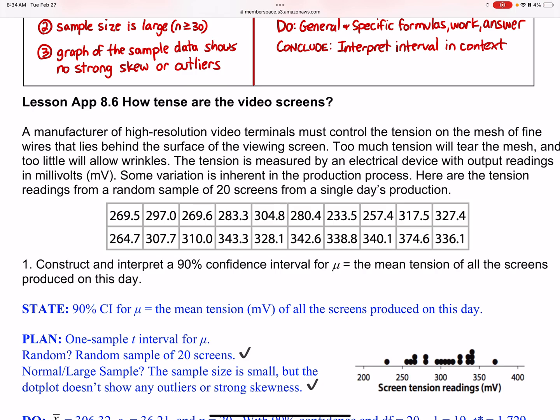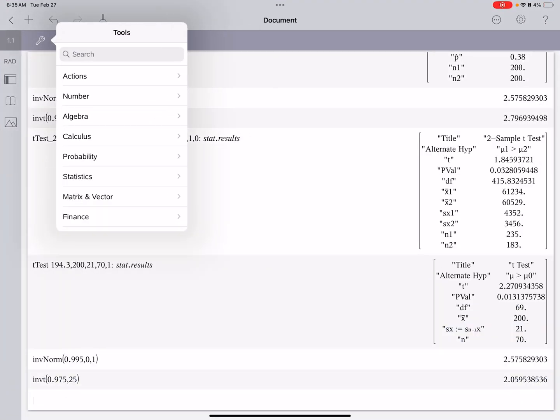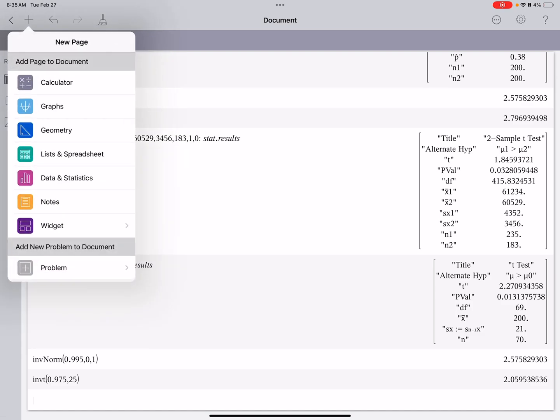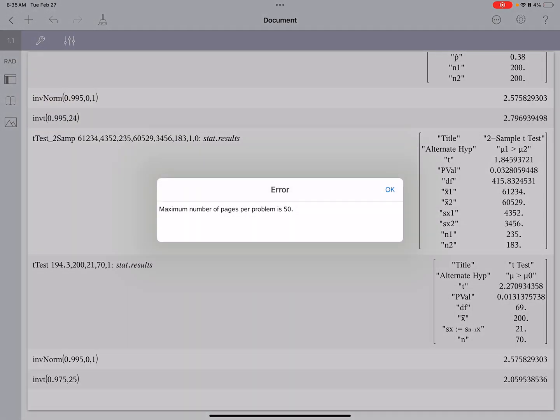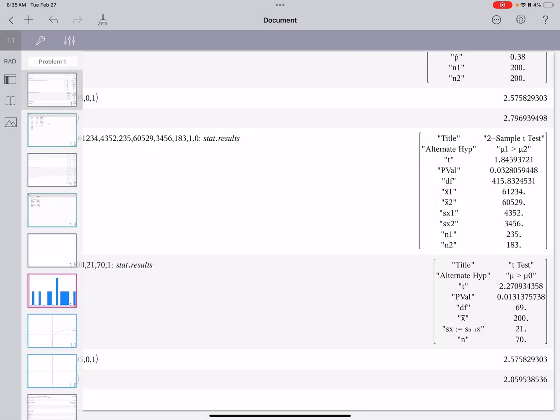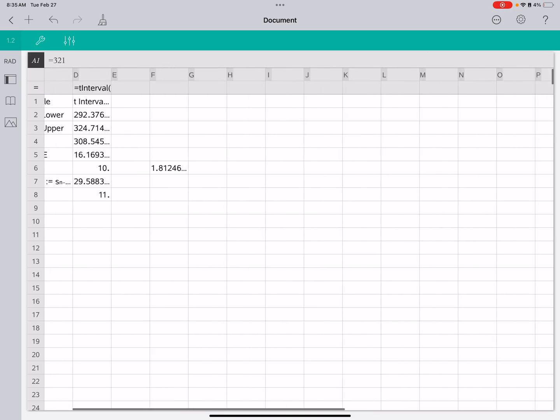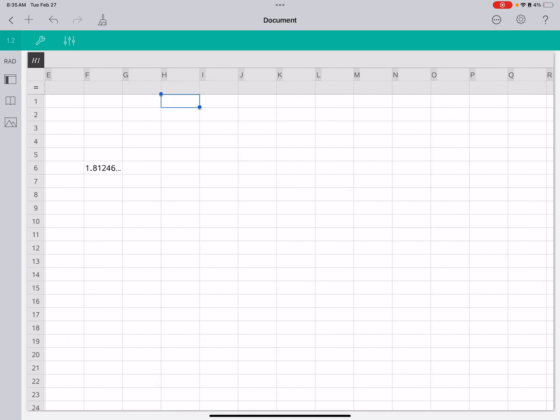Okay. Hopefully you have your calculator now. So I'm going to bring it up here and bring up a spreadsheet. Oh, okay, it's saying I have too many open. So I'll just get this spreadsheet and clear it out. I'll just do mine over here. That's fine. Okay, so let's put the data in.